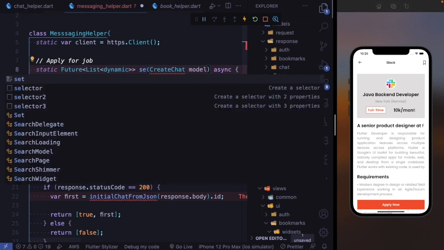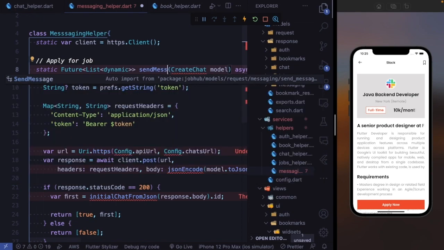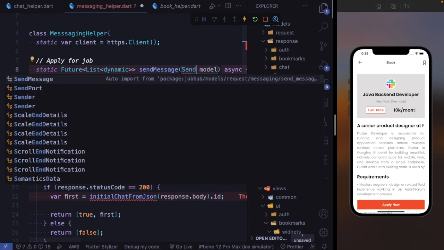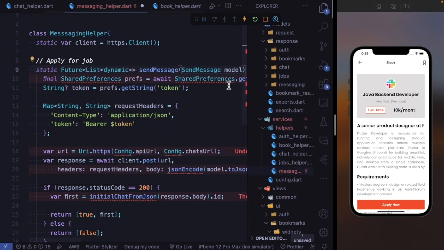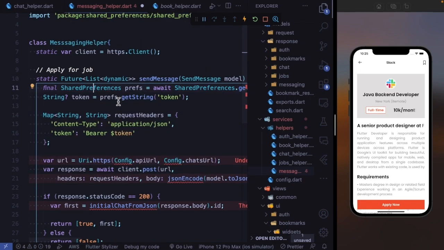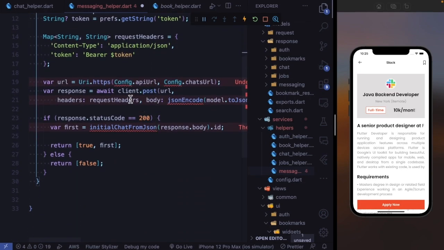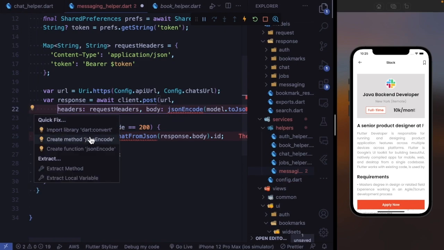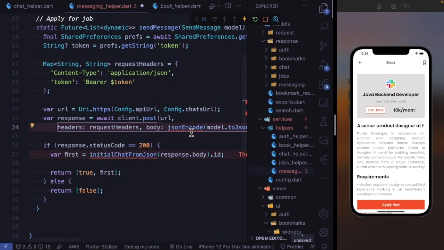Here's going to be lowercase send message. Send message is going to require a send message model, and we need to import our shared preference in here. After importing shared preference, we need to import our config. After config, we need to import dart:convert.